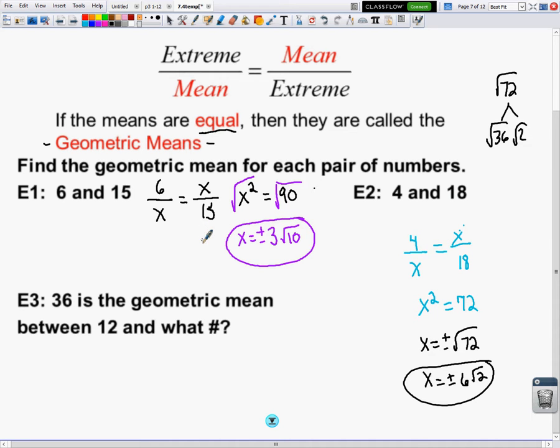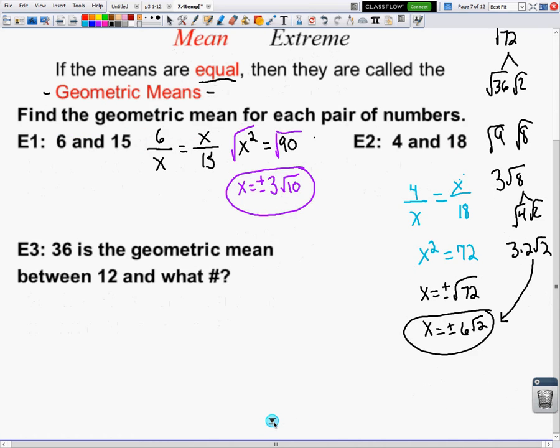What's that? If I'd have done 9 and 8, it would have become 3 square roots of 8. But what would happen to this 8? It would become 4 and 2. And then I'd have 3 times 2 times the square root of 2, which is what? 6 square roots of 2. We good?